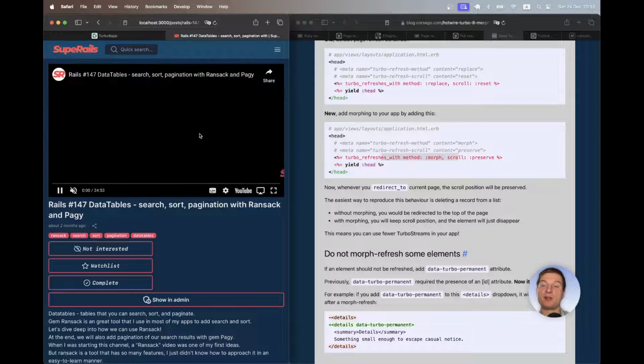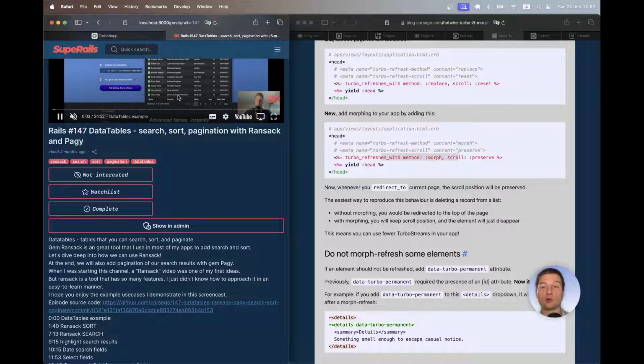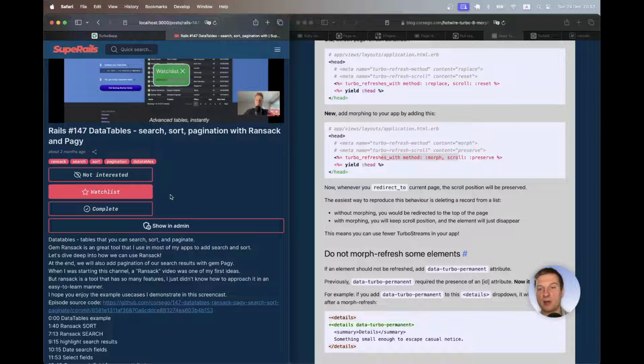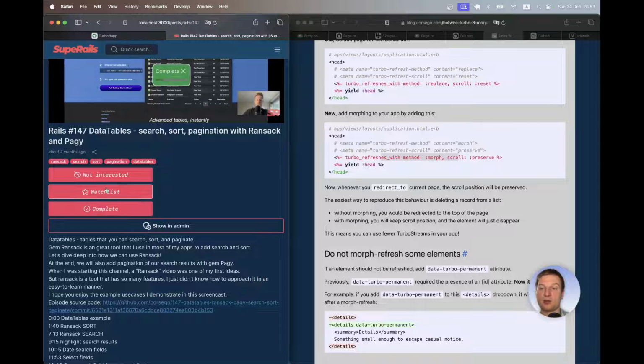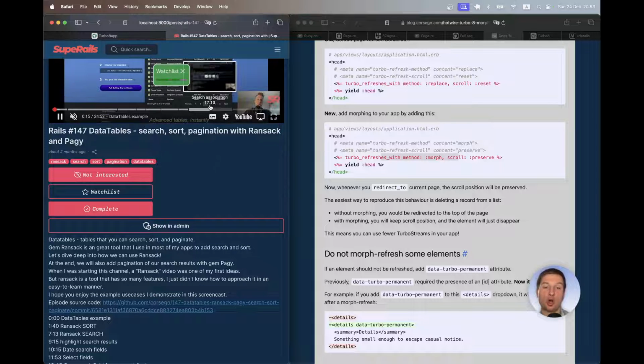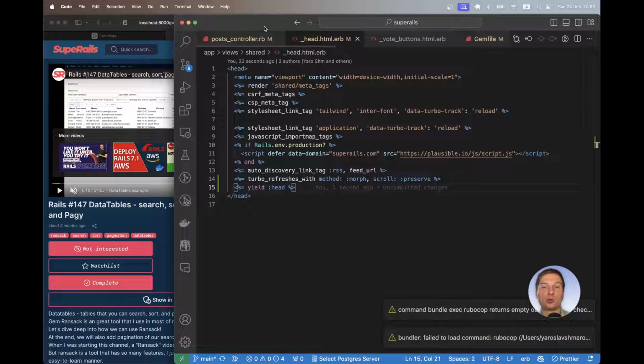And let's also switch a video on and see if it actually replaces only these parts of the page, if the video doesn't stop. So I click on watch list, and you see the video keeps playing, but there is the flash response and there is the visual update here. So it looks really nice, and I didn't need to pass a lot of context. I didn't need to have this update.turbo_stream.erb partial, so it just works out of the box, and I think that's why they named it the happy path with Turbo.